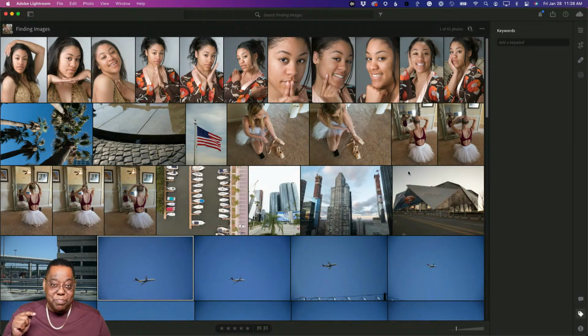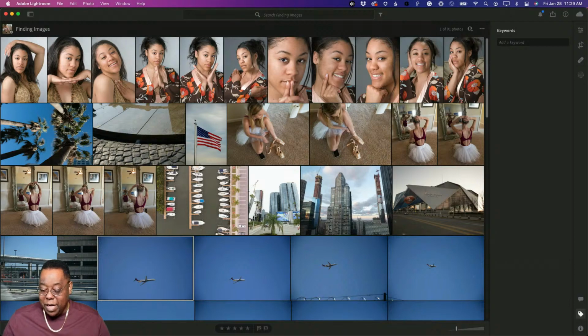Now, there's another big advantage in using Lightroom for finding images quickly over Lightroom Classic, and that is your Lightroom images are synced to the cloud, and therefore Adobe Sensei artificial intelligence can identify what the images are with no keywords whatsoever, and of course no renaming.